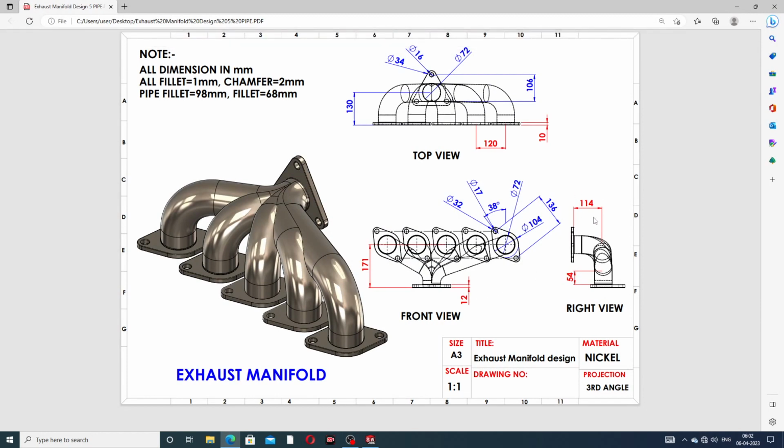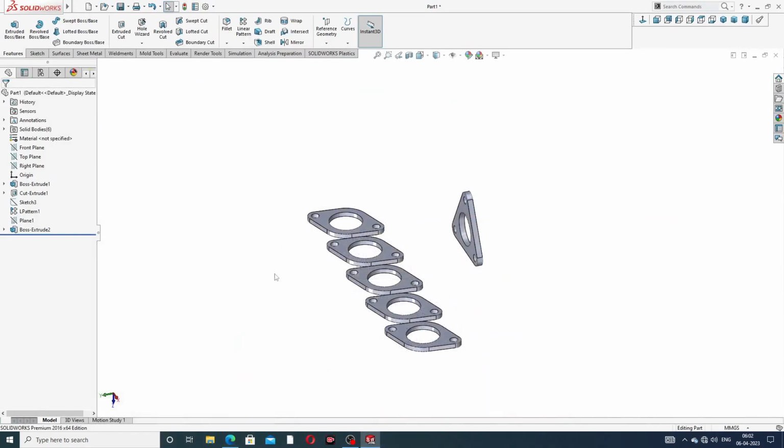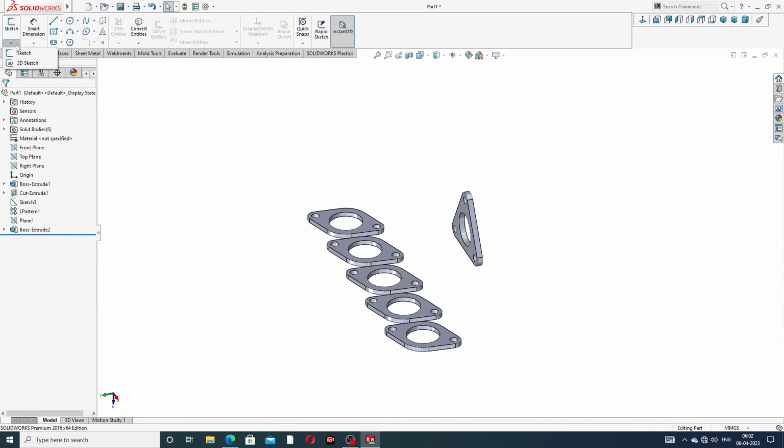And use 114 millimeter for this length, and this is 54 millimeter. This is very important. Use a 3D sketch.